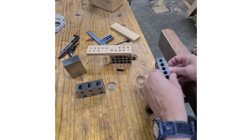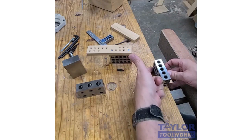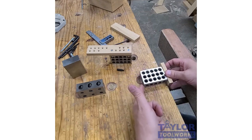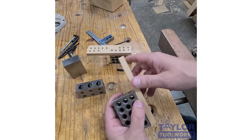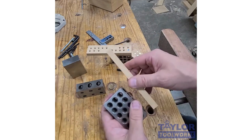Another thing you can do is you can actually hook the square to the side of the magnet, and you can use it as a marking or drawing guide, and I could draw a line exactly 1 inch from the edge. This could be exactly 2 inches from the edge. This could be exactly 3 inches from the edge. And so you can also do a longer fence if you want, so you have a little bit of hangover here. I made this so this will work on either the right or left side of the block.